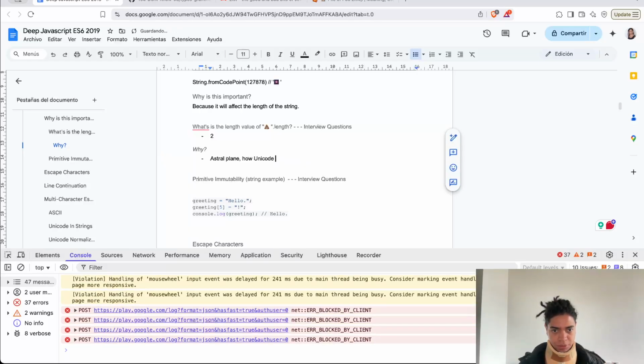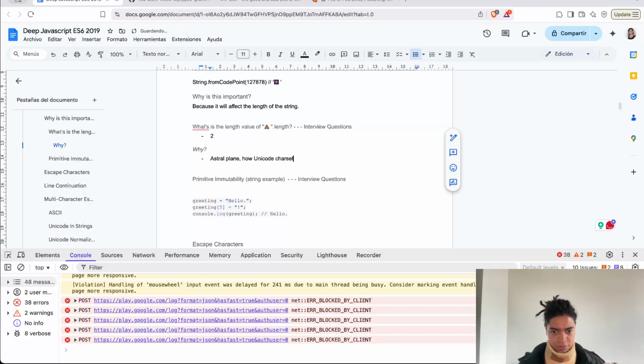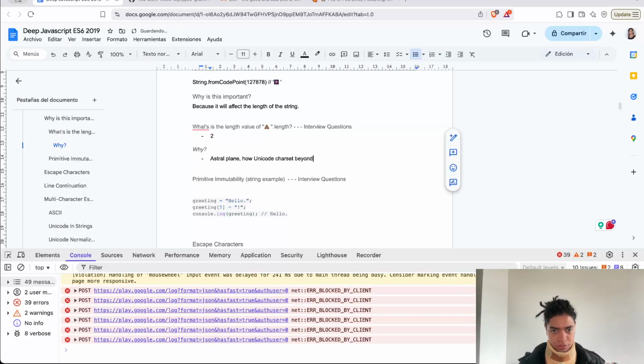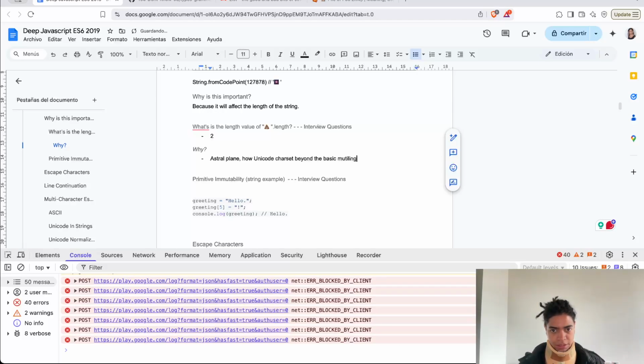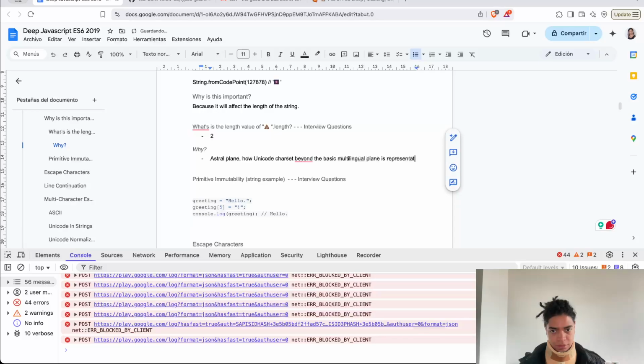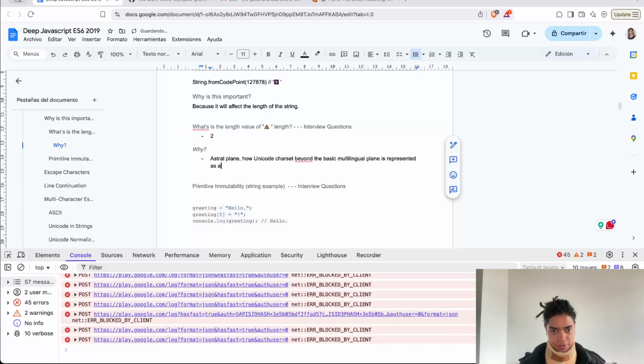Exactly, astral plane. How Unicode character set beyond the basic multilingual plane is represented as a surrogate pair.